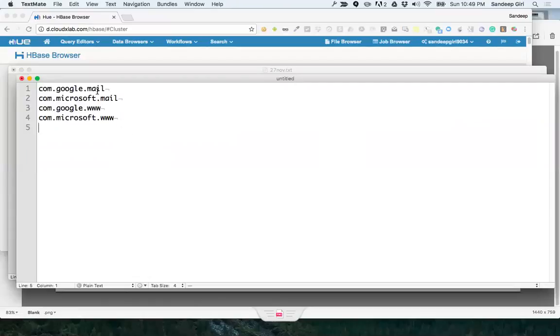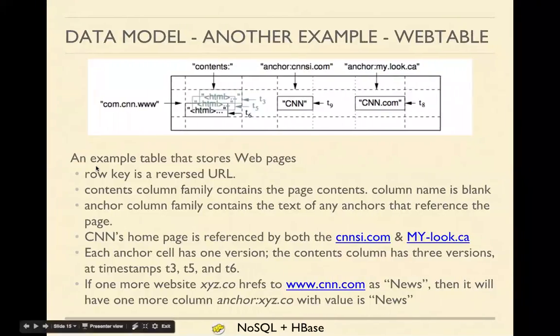Instead of writing mail.google.com, I'm writing com.google.mail. This way, if I sort this data, Google has come together and Microsoft has come together. So it'll be easy to go through all the URLs of the same organization if the data is stored in this way. That's why the row key is a reversed URL. Make sense to you?